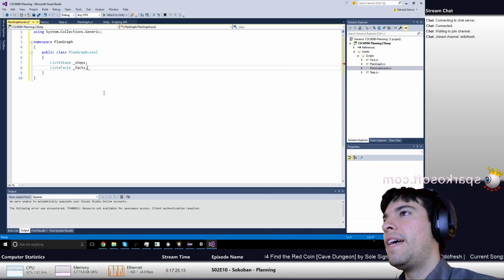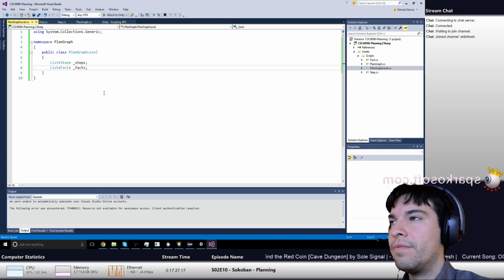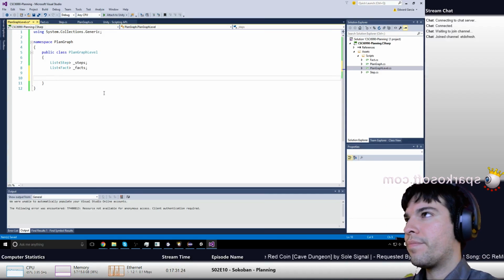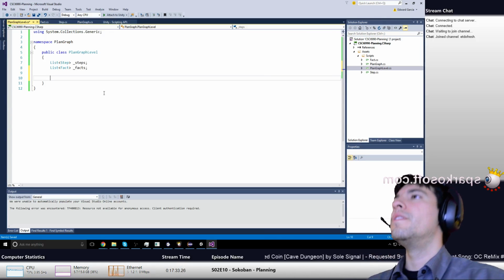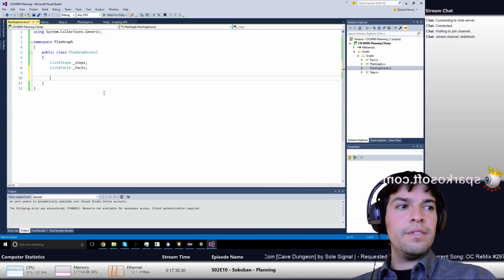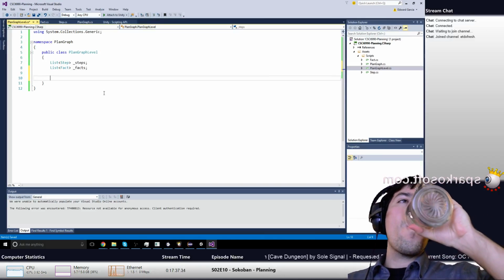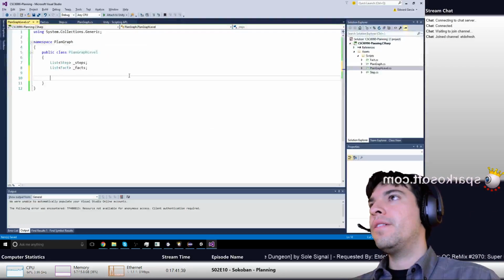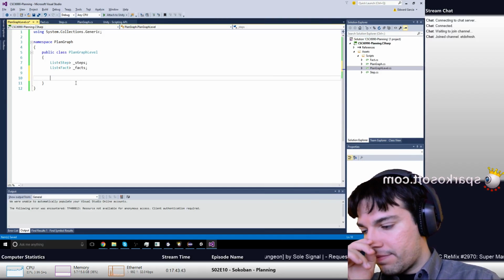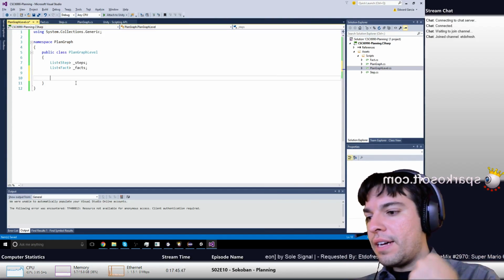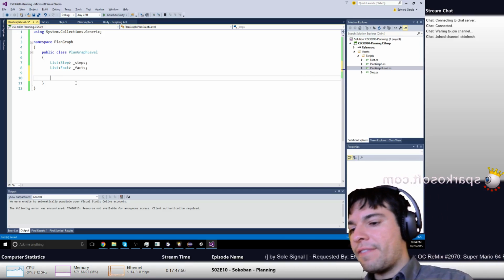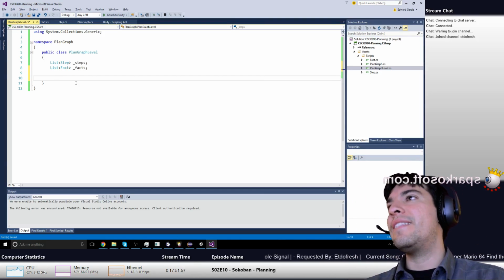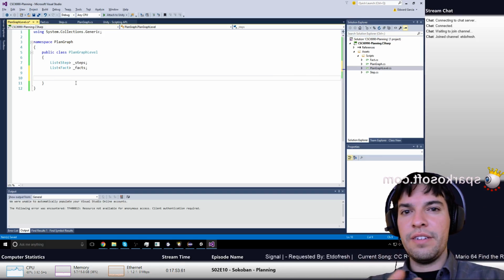So here we go, facts. So we have a plane graph with a list of levels, and each level has steps and facts. So far, so good.